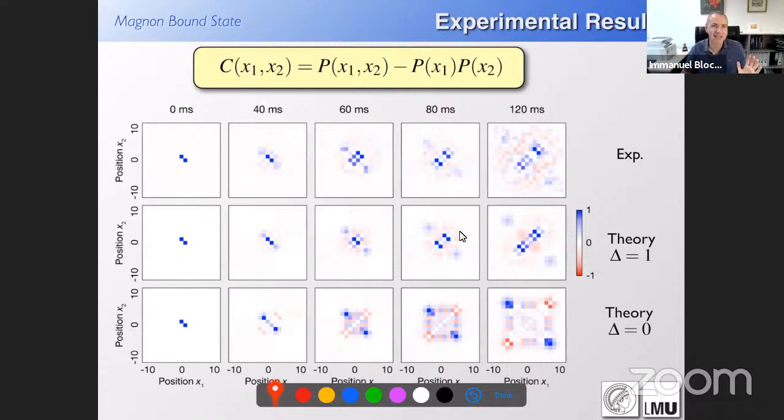Okay. So it's not perfect agreement. There are some slight differences, but it's an experiment. There are some imperfections, but I think the main feature you can still see, a little bit of the breakup and this strong diagonal, is very clearly present. Actually, here you can nicely see for shorter evolution times the non-bound part, because simply your initial state of the two flipped spins is not 100% overlapping with the true bound state at the Heisenberg point. If you had a more intricate method to prepare the true bound state wave function, then you would purely evolve together. But that's a bit more tricky to prepare. Thank you.